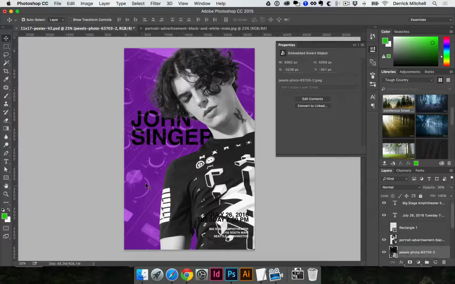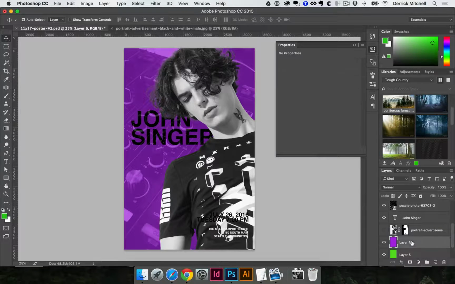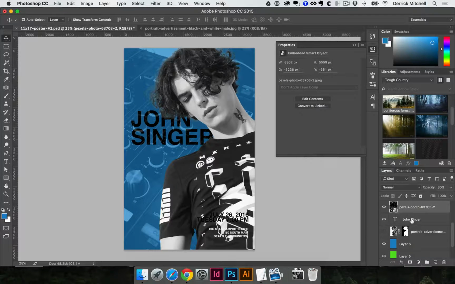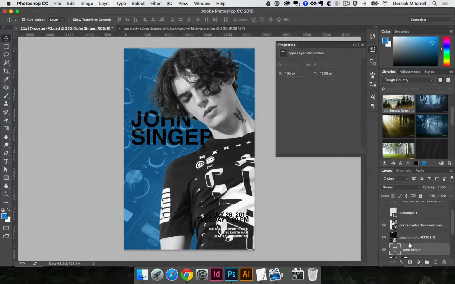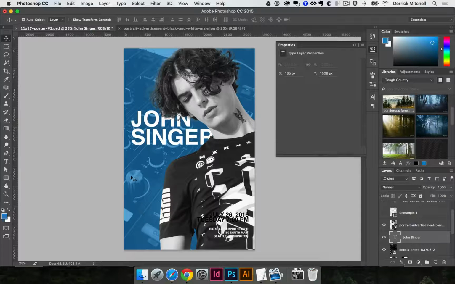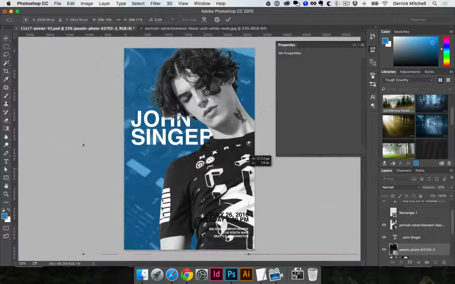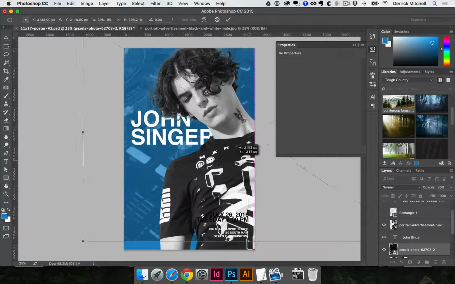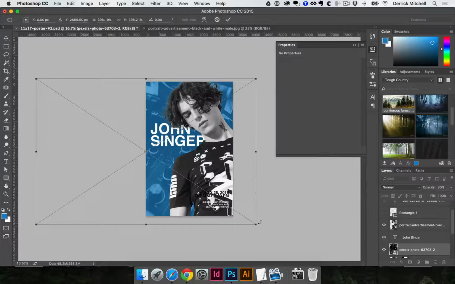I don't like that purple background. What can we do with that? Let's play with that a little bit. Let us try maybe a blue or something. Okay, and now his title's kind of getting lost. Let's bring that above our turntable layer. And maybe now that those are darker tones, maybe we need to make it a lighter color. So with that layer selected, I'll make it white. Command delete to make it white behind him. I'm going to click on that turntable and just move it around to where I like the look of it. Let's just see what we've got here.